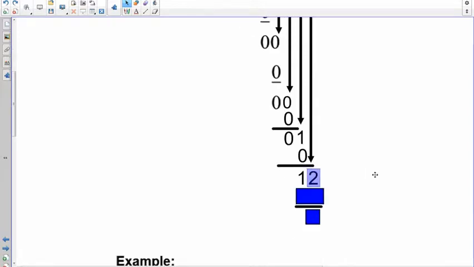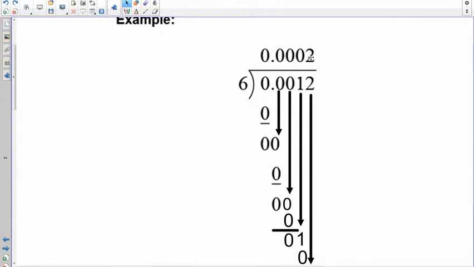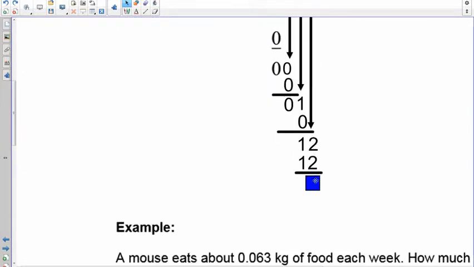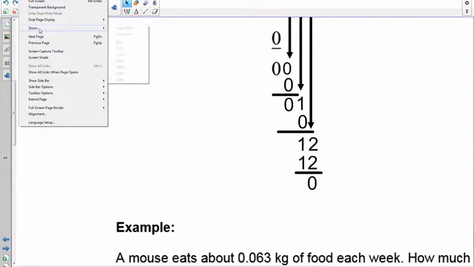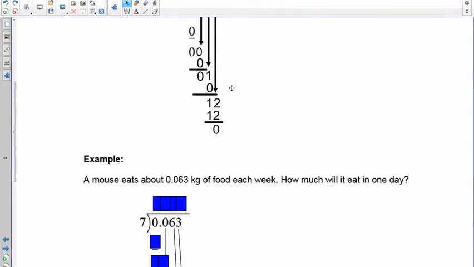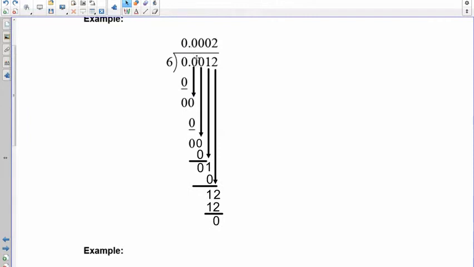And that makes 12. Now 6 goes into 12 2 times. That's where that 2 came from. And 12 take away 12 is 0. Okay? So if you take a look here, everything worked out perfectly. I put zeros over everything. They line up perfect. And you'll notice that, remember, when we're doing multiplication, if you multiply this by the quotient, you should get your dividend. So 6 times this should give you this. So if you got 1, 2, 3, 4 digits to the right of the decimal, this has to have 1, 2, 3, 4 digits to the right of the decimal too. So they should match.